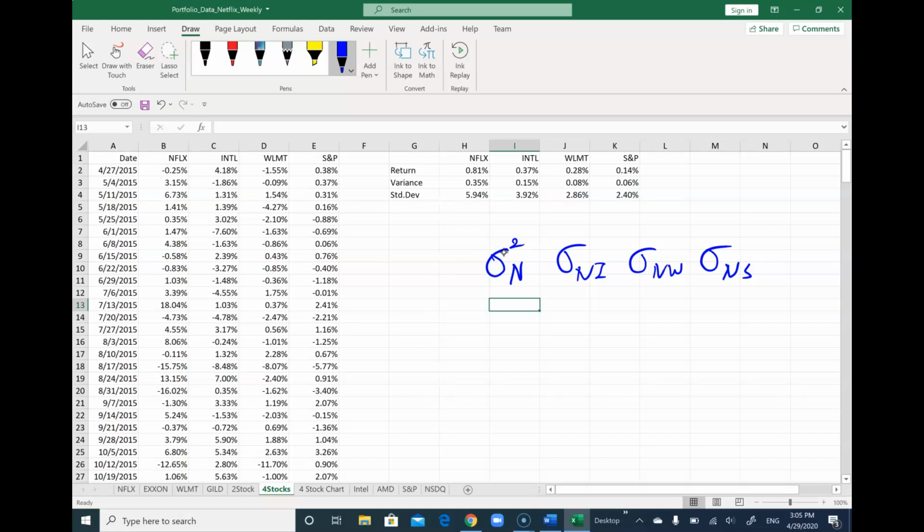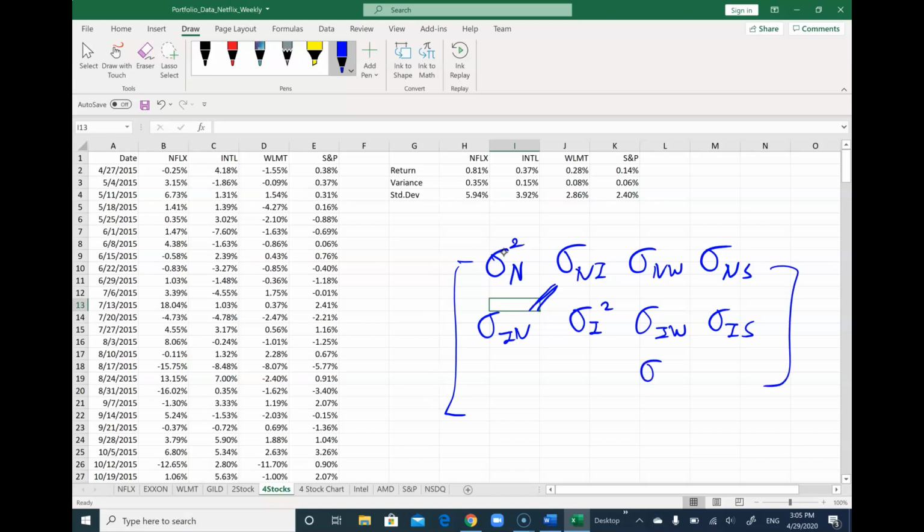And the second asset will be Intel, so we will have the variance of Intel and the covariance between Intel and the Netflix, and obviously these 2 are the same, and covariance between Intel and the Walmart, and the covariance between Intel and the S&P 500. So we will have this for all 4 assets.